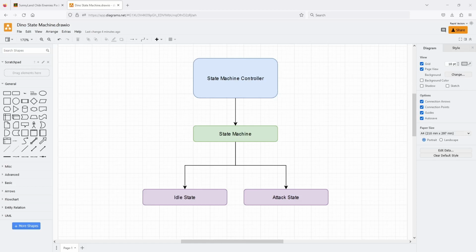which define those behaviours. So if we look at the flowchart here, what we are going to create is a state machine manager which we can then attach our states to, such as idle and attack, and then we will manage the transitions using a state machine controller.